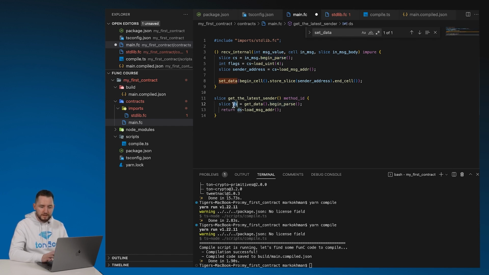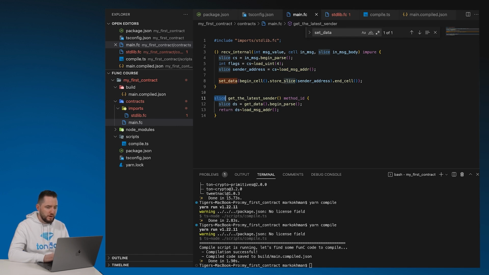DS is just a name of a variable. I call it DS because it's like data storage. And here we go with reading the address, just like here with the sender address. We use the same technique to return the slice with this message address.